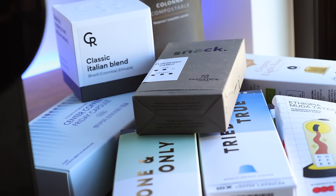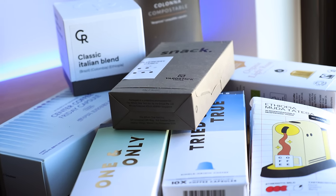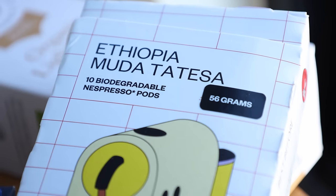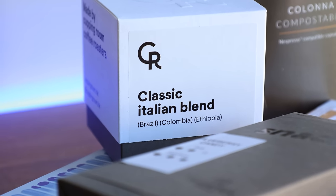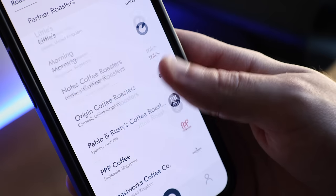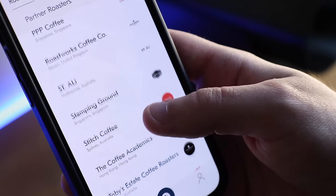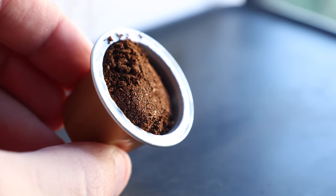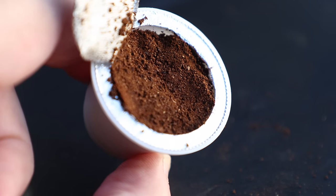To get a broader view of the Morning's capabilities, I got a wide variety of capsules — from those intended for milk drinks, to light roasts, to a single-origin Ethiopian, and even a classic Italian blend. All of these coffees come from a vast array of specialty roasters around the world, some you may have heard of or even had before. And from cutting a few of them open to examine them, the coffee actually looks and smells appealing. You won't find those classic Nespresso dark roasts here — even the classic Italian blend looks more like a medium dark. In terms of flavor, these capsules have a much broader range than your standard Nespresso options.